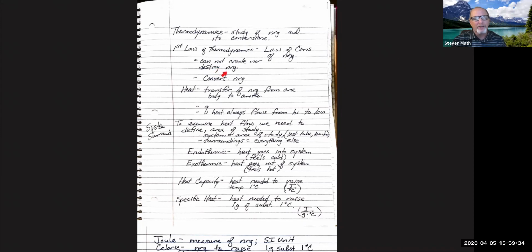Now, as soon as we say that, and I make such a big deal out of it, this is going to obey as long as we're talking about chemical reactions. If we start talking about nuclear reactions, then this goes off the table. We're going to lose a little bit of mass, and that mass is going to be converted to energy. If we lose a little bit of energy, it might be because we converted it into mass. See, that's what E equals mc squared lets us do. It lets us convert energy. But for our purposes, if we have a chemical reaction, the first law of thermodynamics is going to hold true.